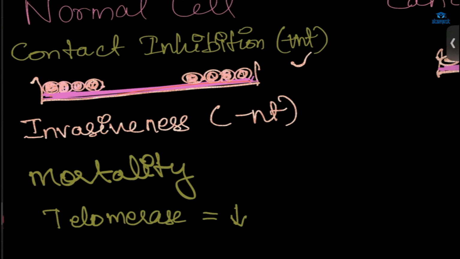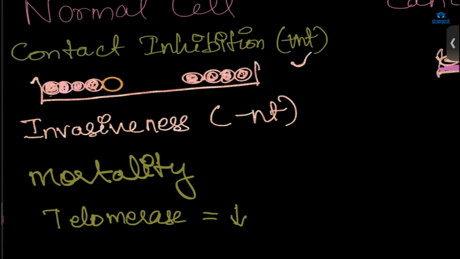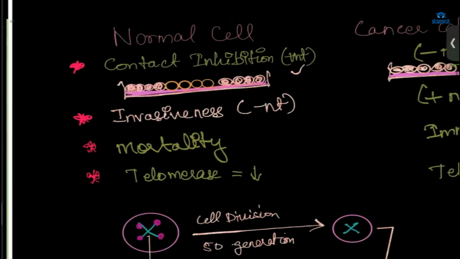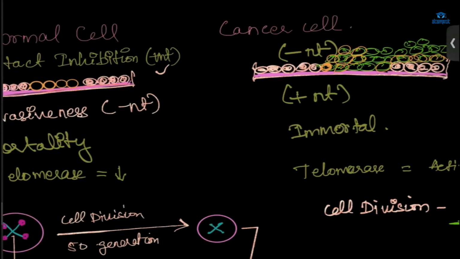When cells are made, it will be like this only, right? Yes, ma'am. After the contact, I am choosing this one like this. There is contact inhibition. After the contact, no more cells will come. And here, there is no contact inhibition. More cells will be forming here, everywhere, for the cancer cell.